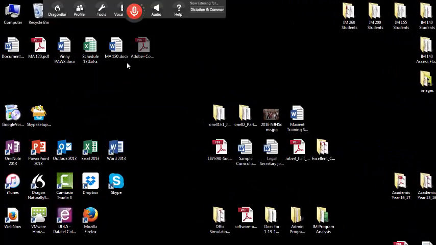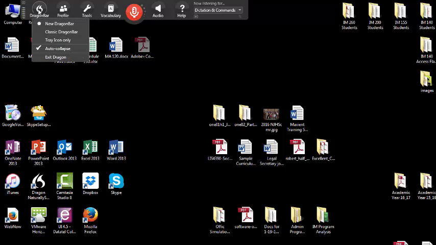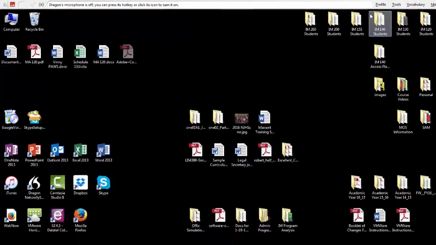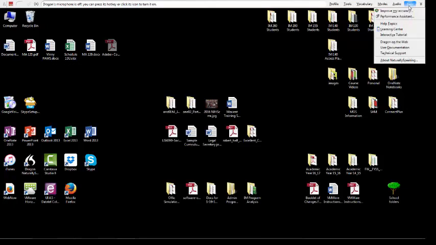Okay. So anyway, this is the Dragon bar, and you can click to open the Dragon Bar menu here if you want to. We've got the new Dragon Bar. If we want the Classic, I'll click on Classic, and this is what I am actually accustomed to. I kind of like seeing it sit right up there. So it's up to you if you want to choose Classic or if you want to go ahead and choose the new one. The other thing just to keep in mind is that you do have this help on the right-hand side. You can always go back to the interactive tutorial.